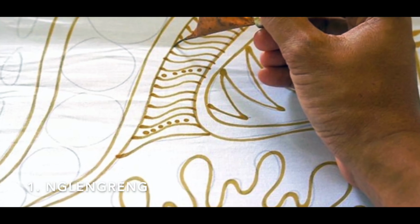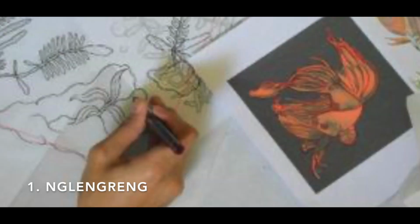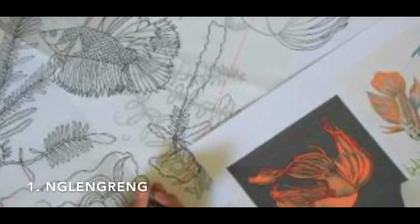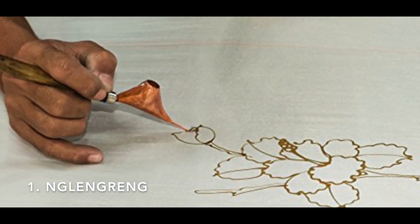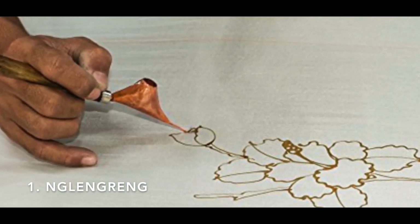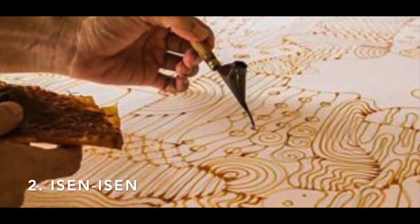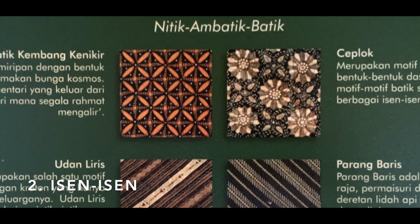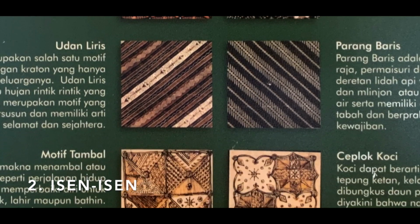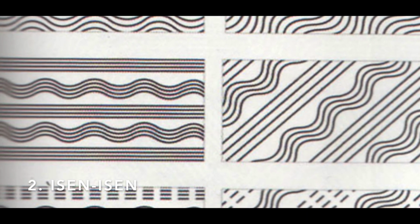Glengreng. Glengreng is a process of creating batik patterns on a piece of linen cloth using hot wax poured through a tool called canting. Isen batik are tiny motifs used to fill in within the outlines of the key motifs to make batik more attractive and beautiful.